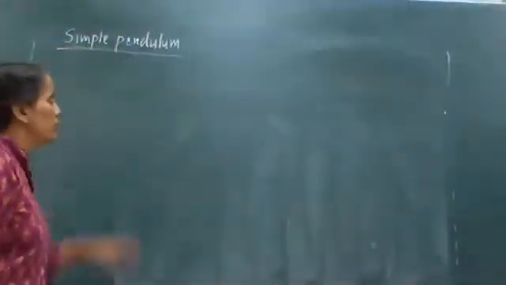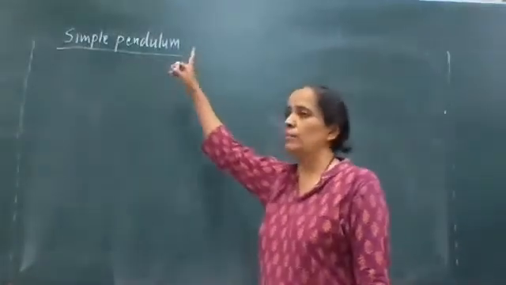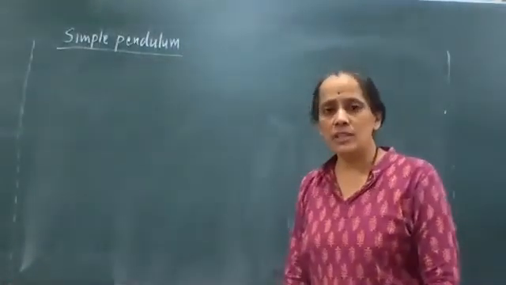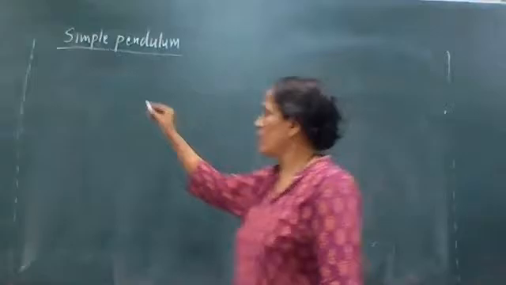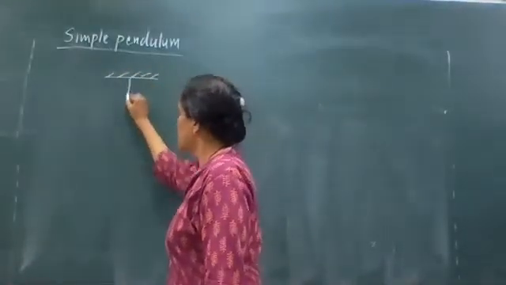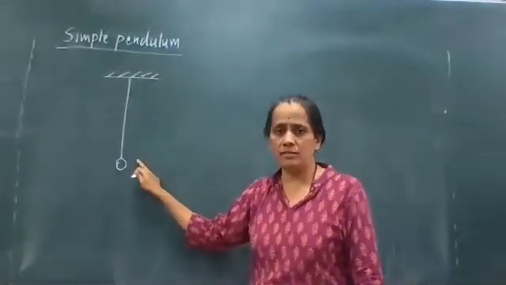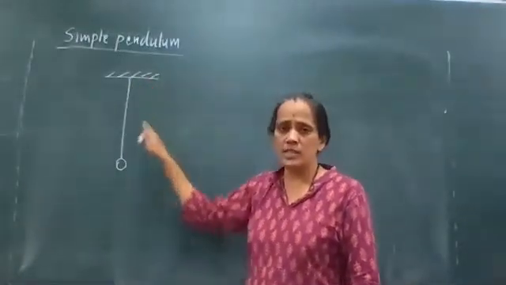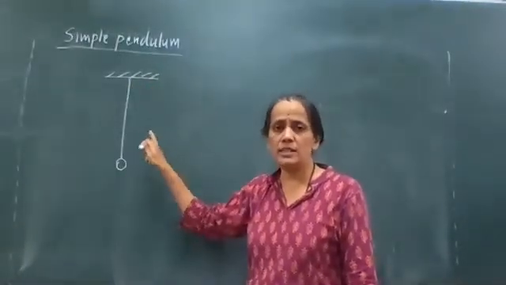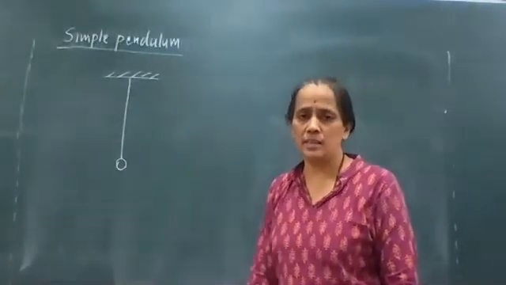Okay, students, today we are going to start the new topic, that is nothing but the simple pendulum. Now, what is this simple pendulum? A simple pendulum is nothing but a heavy mass attached to a string. What is the characteristic of this string? Ideally, this string should be light and inextensible.